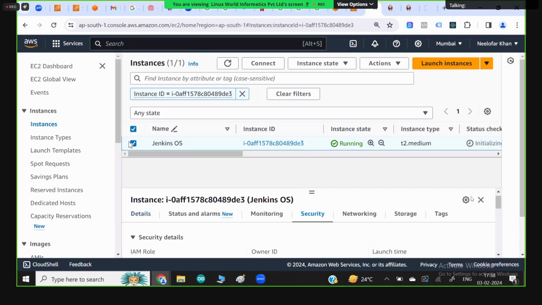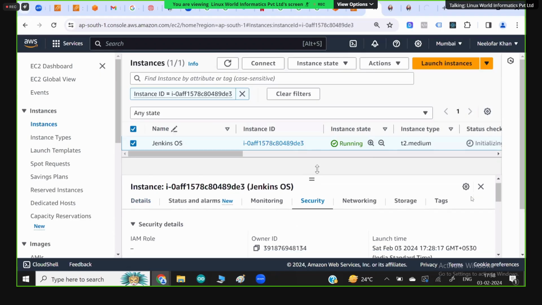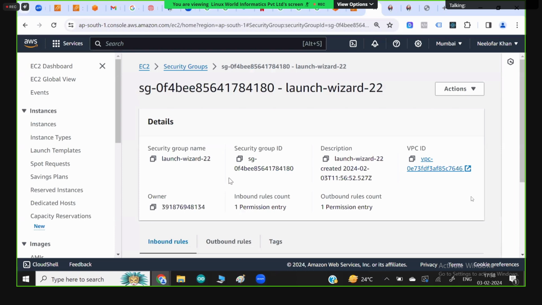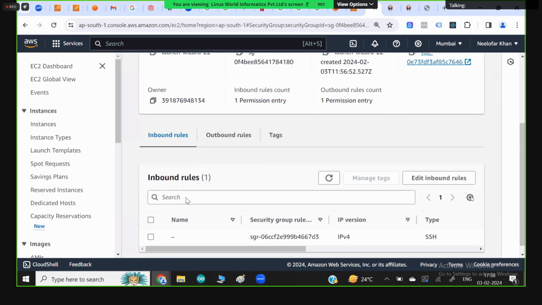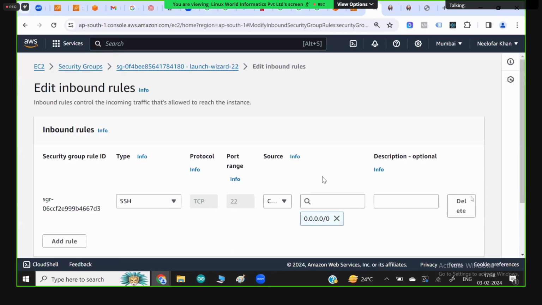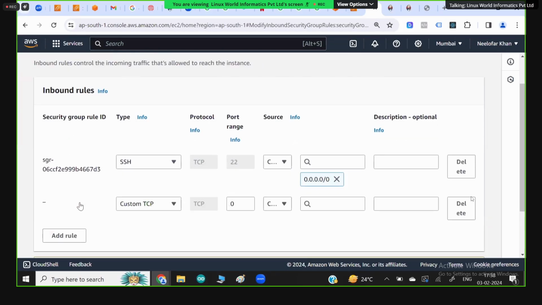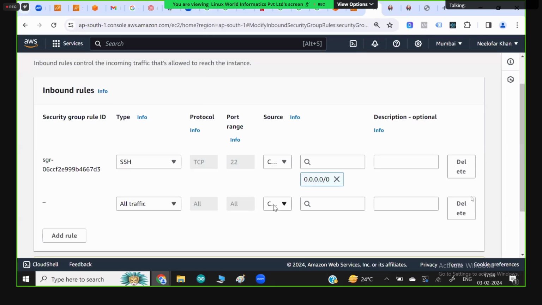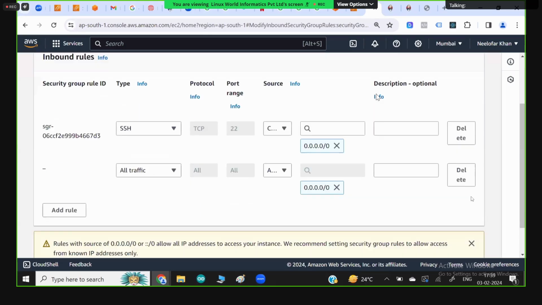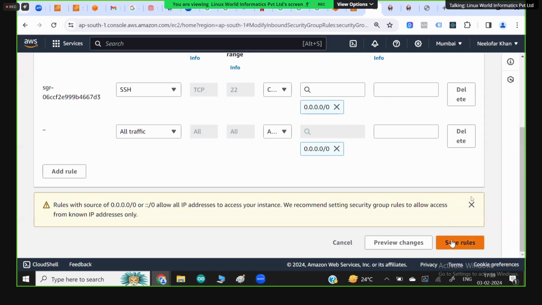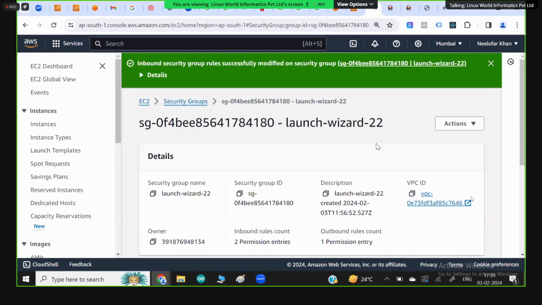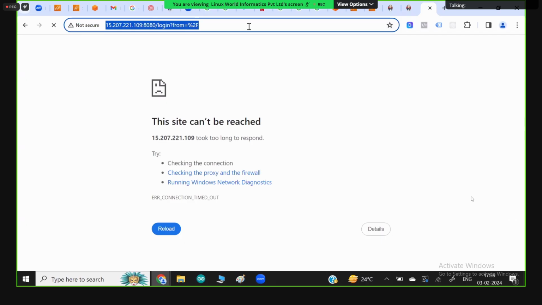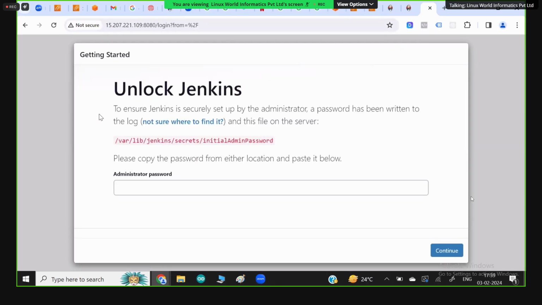So I click on security by selecting this OS. And the security group here is known as the firewall. And here in inbound, when anybody comes in, I want to edit the rule. And the rule is, let me add that anyone coming from anywhere in the world for any port number, I'm allowing everyone actually, they can connect. So I made some change in the firewall of this OS, that's called the security group. Now, if you refresh, you will see Jenkins come up.